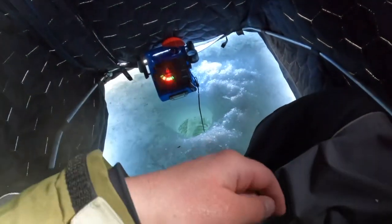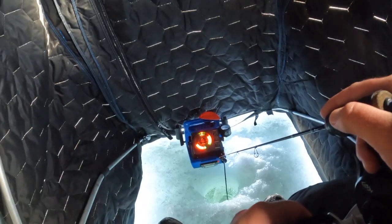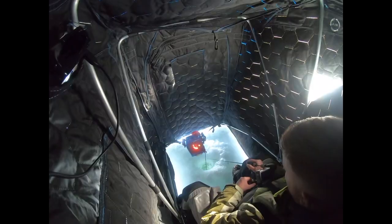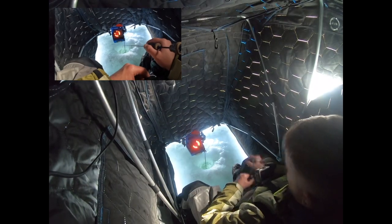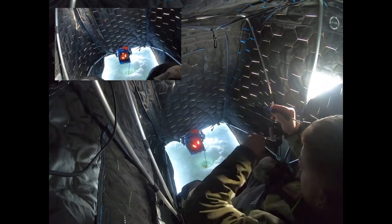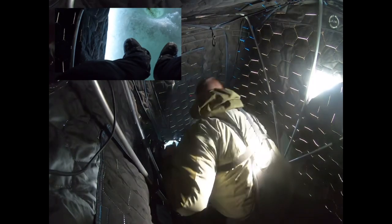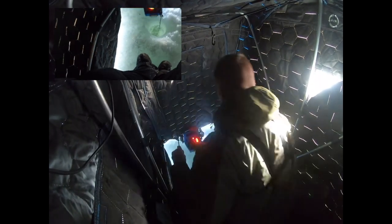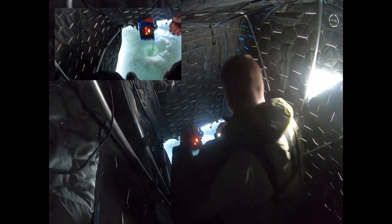Let's try that again. There we go. Might be a little bigger one. Oh yeah. There we go. Oh, it came off. That was a nicer one. It's probably 9-inch.